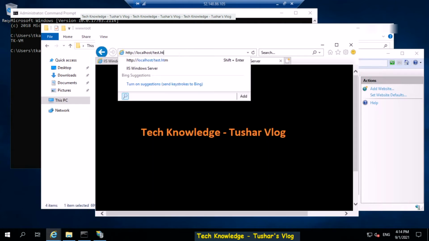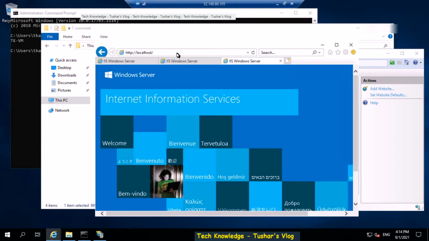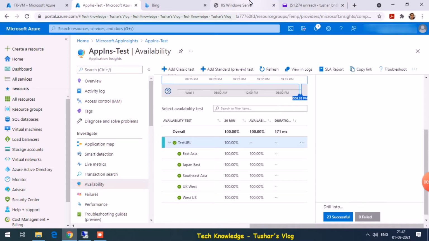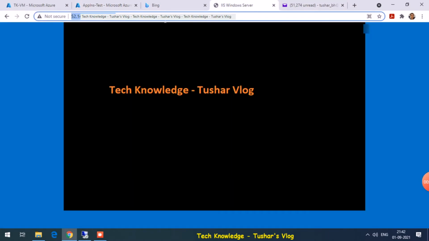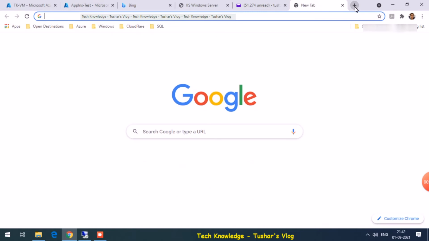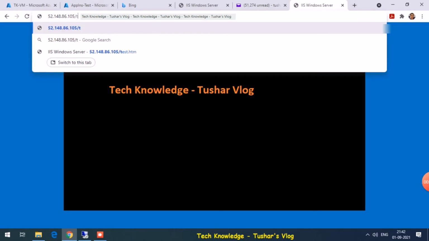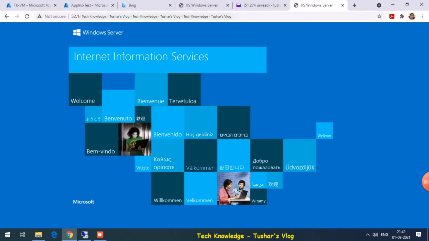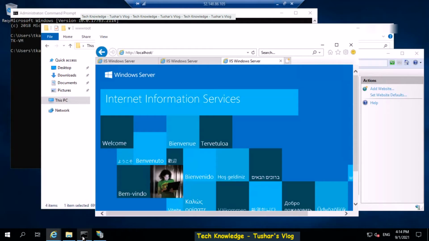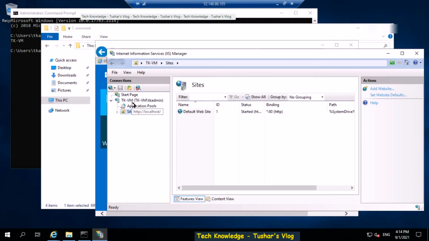Let me remove the test.html and have a look at it. It's working. So now let me check from my local machine. Now let me check the default page. Perfect. Now I will go ahead and intentionally stop the IIS server.